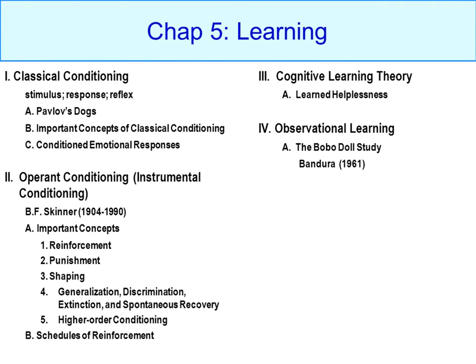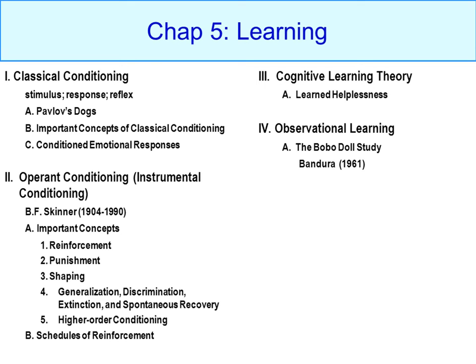So we have 4 issues we're going to talk about in this chapter. 4 types of learning. It's easy to see that in Roman numeral 3 and 4 that these are learning issues. But if you look at Roman numeral 1 and 2, you see the word conditioning. I want you to write down conditioning equals learning. If you've been conditioned, you've learned. Conditioning is occurring, learning is occurring. It's just another word for learning.